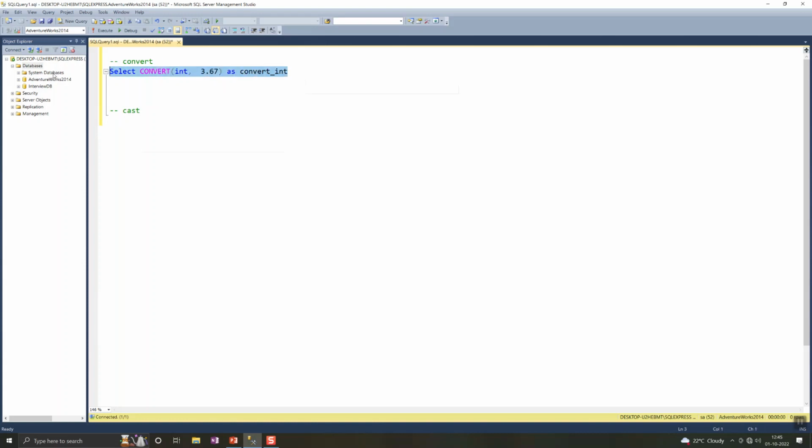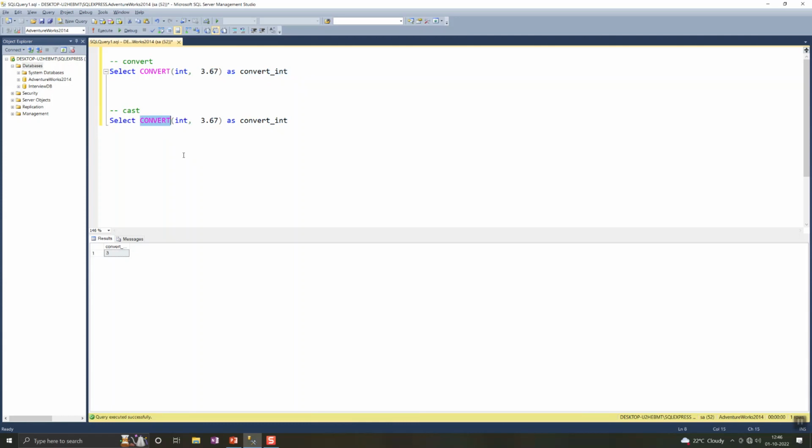So it is 3 here since I converted to int. Similarly, let's see the cast expression also; we should get the same result. Only the syntax is slightly different here. Instead of the data type first, we give the expression first, as int. We are getting the same value.